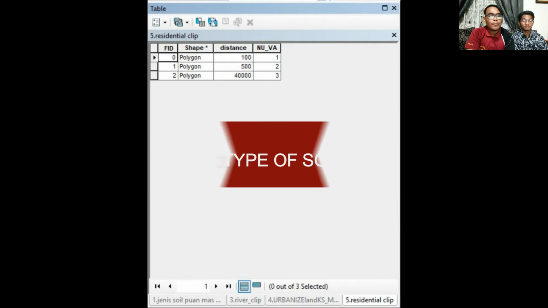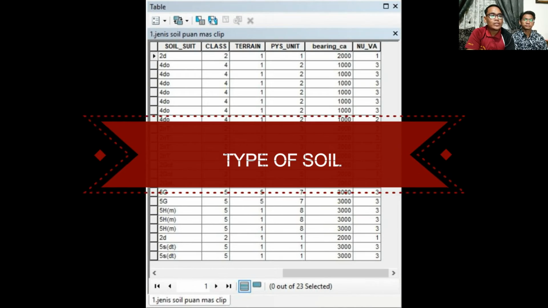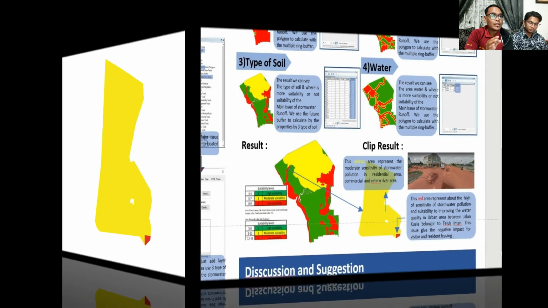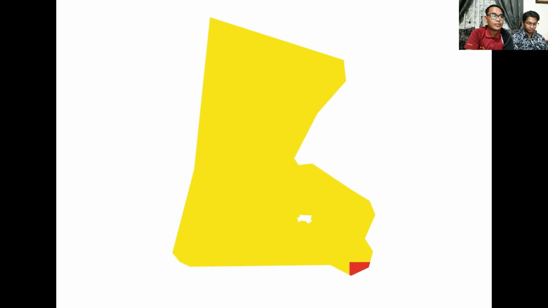We use the polygon to calculate with the multiple ring buffer. For this result, we have 2 different colors, red and yellow. The yellow color represents moderate sensitivity to stormwater pollution in residential areas, commercial areas, and certain river areas.